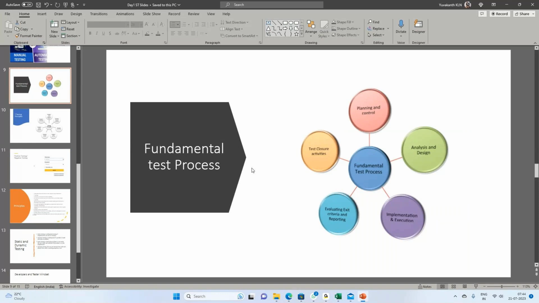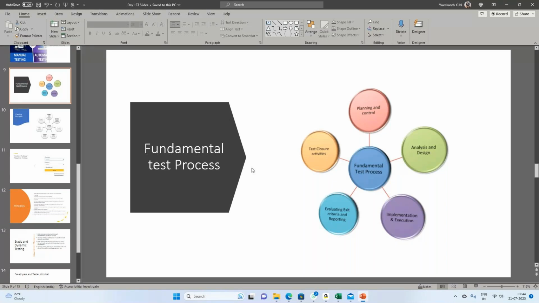They are building a UI for an e-commerce website, and ideally for a login page we have a username, a password and a login button. These are the things we need to have on the UI page. So we start analyzing things and we start the design. What is design? In the design stage we decide how we will test. During test analysis, in general, we transform test objectives. Test conditions will be written in the analysis stage, and we write the test cases in the design stage.